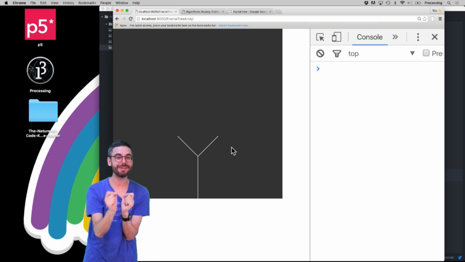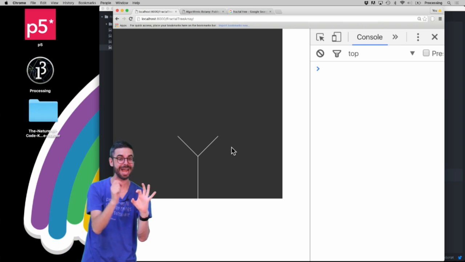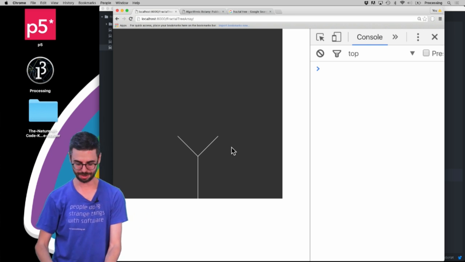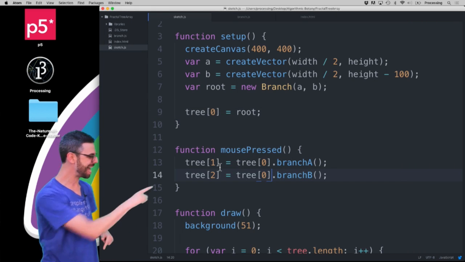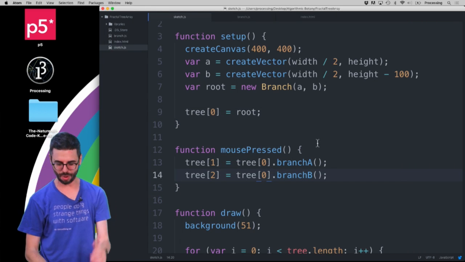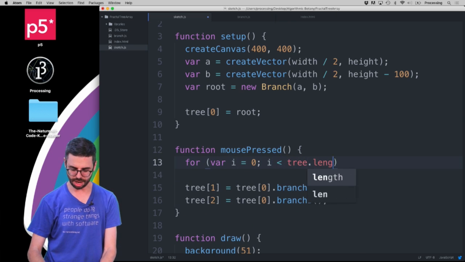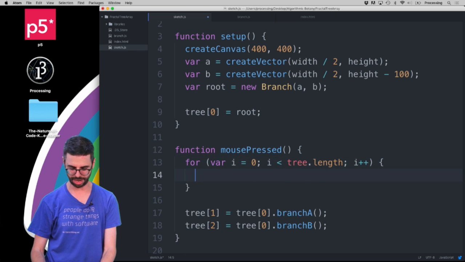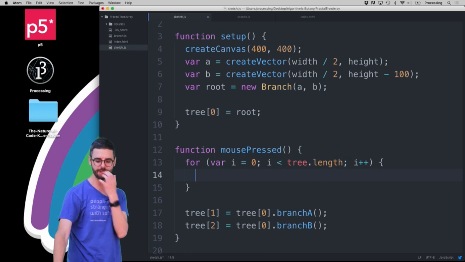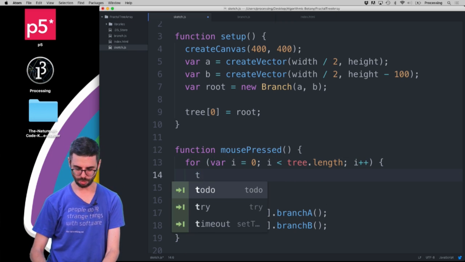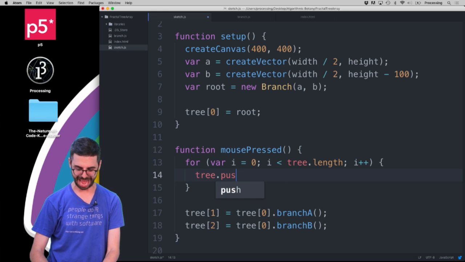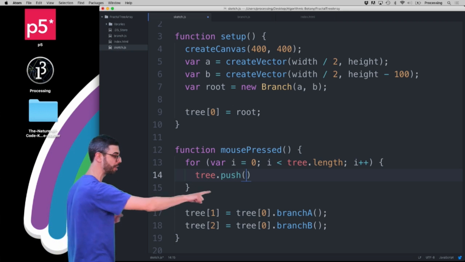Now I have this ability to take an existing element of the array and add to it. So what I really want to do is not do it manually like this, but I want to say, hey, anything that's in the array, there are some number of branches in the array. For everything that's in the array, I want to tree.add. So one way to add something to an array is with the push function.